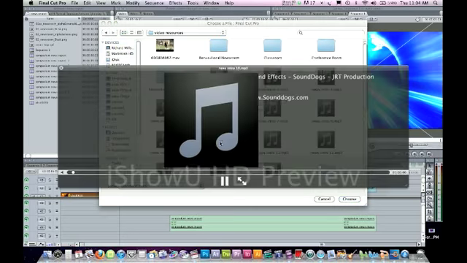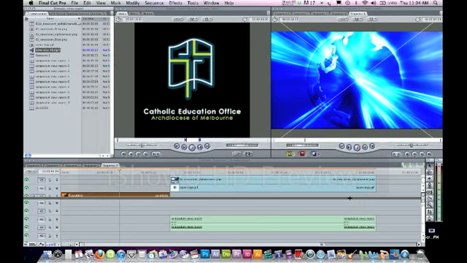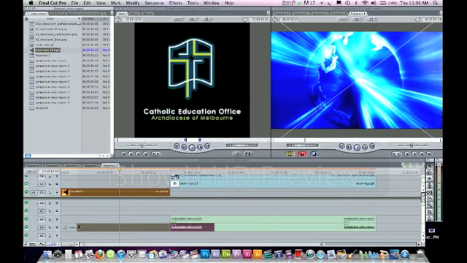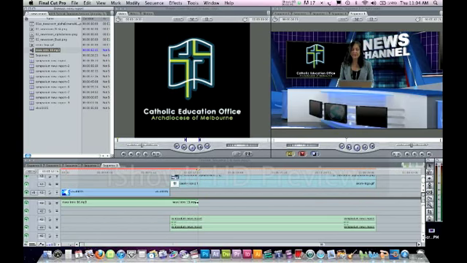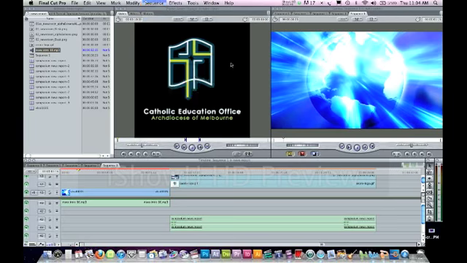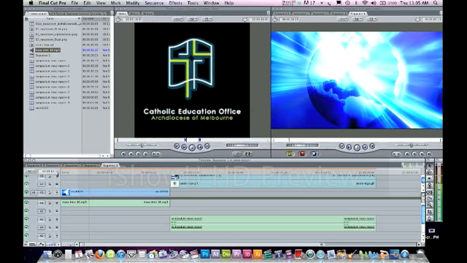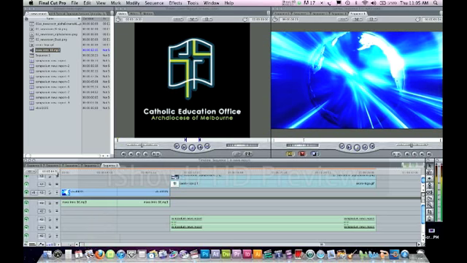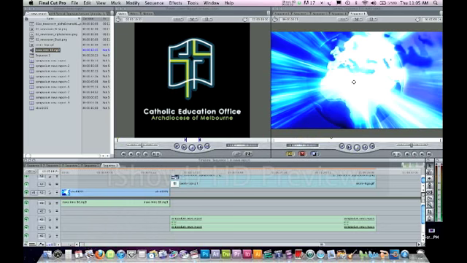Yeah, I like that one, number 10. Okay, and I'll drag that in onto my audio track, which is down the bottom here. Make sure it finishes in line there. Just got to render that out so it plays. Render for playback. Done. And when I play that, it's a little bit choppy the way it's moving around there. It just needs a render, but once that's done, it'll play through.